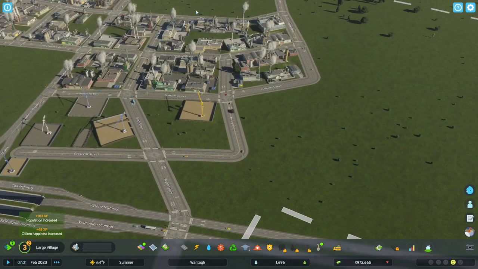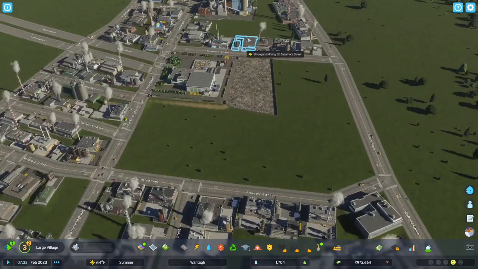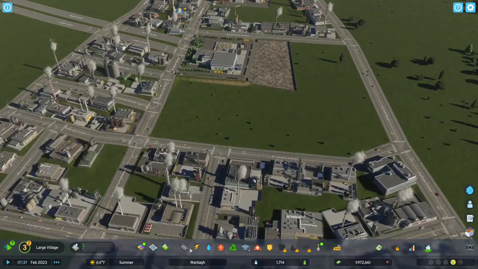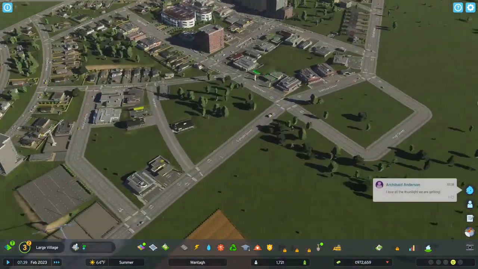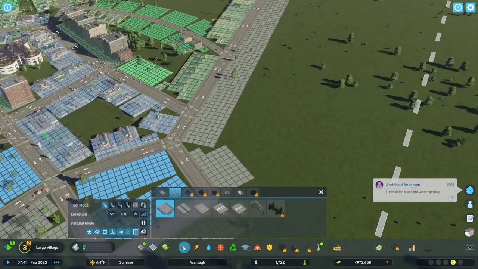Almost there, the next milestone. Maybe we can finally build that hospital. Alright. So far, I'm happy I don't have to do so much micromanaging. Not so many places that are like, yeah, our cemetery is full.